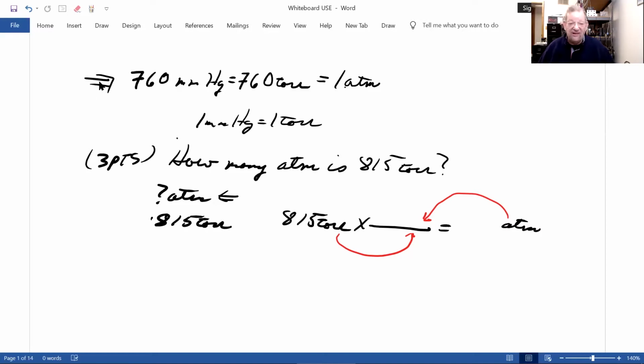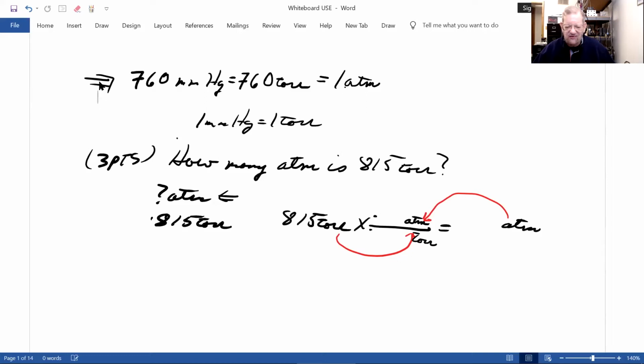Oh, by the way, I highly recommend before test number 3 or before you really get into studying for test number 3, you open up in the lecture section a Blackboard, test number 3, important information, and you'll see what I give you. Now, when we use unit analysis, atmosphere goes on top, torr goes underneath.